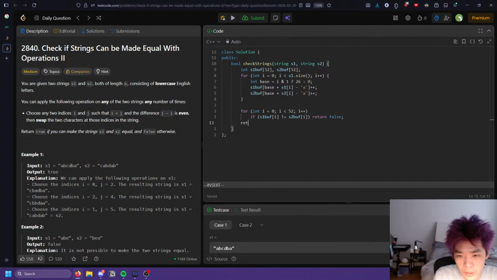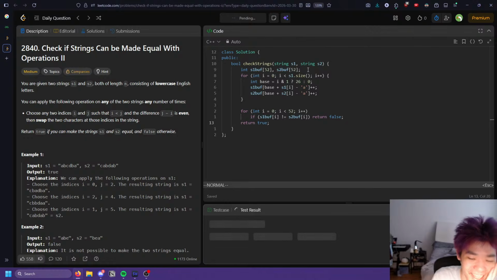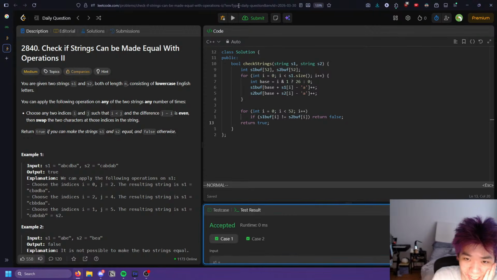We'll just do that. Return true. This is such an ugly solution.